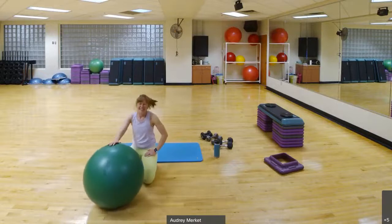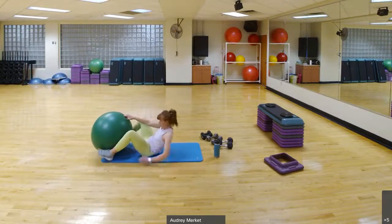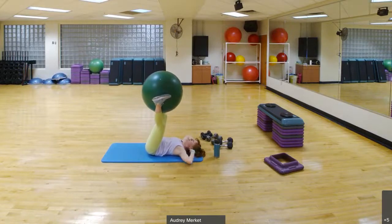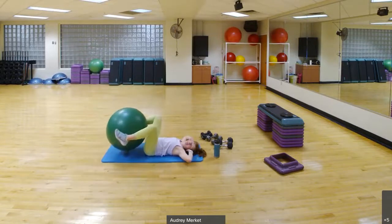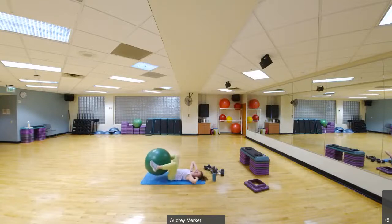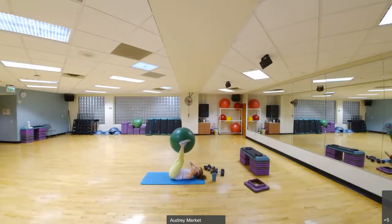All right. Now we've got the ball crunch double leg drop, okay? Cycle back to the top. I'm gonna grab that ball. We're gonna crunch it up. Here we go. Crunch. Double leg lower. Cycle up. Crunch. Double leg lower. Cycle back up. Got two more of these. One more.